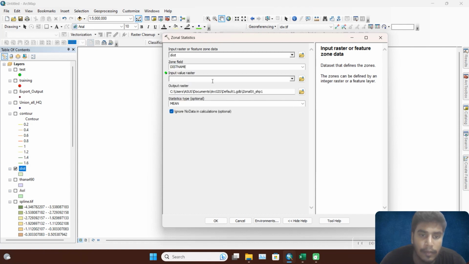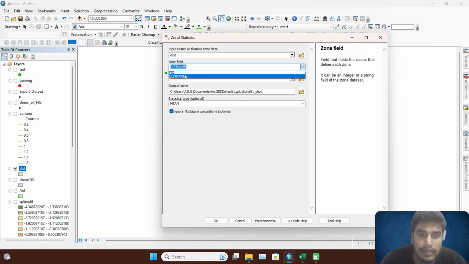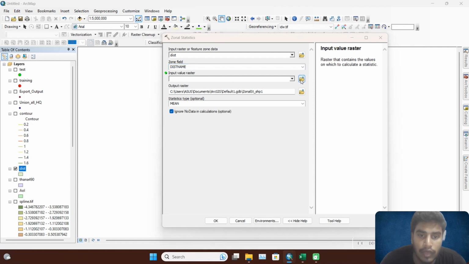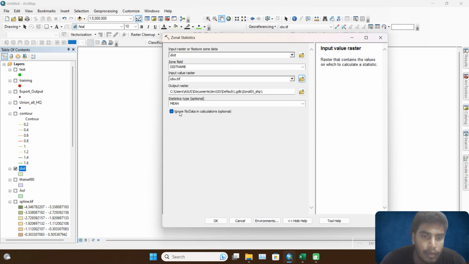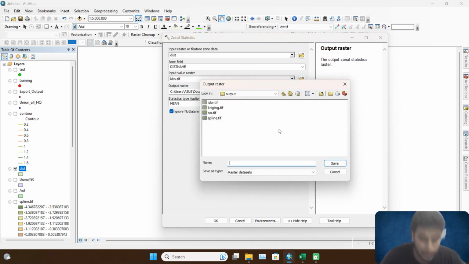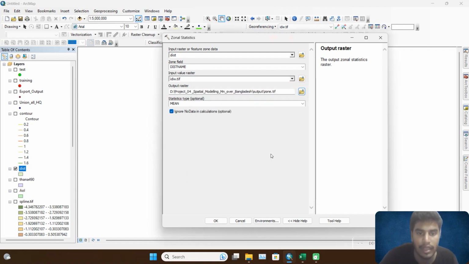The field will be the district name, and the input raster will be the IDW, because we are doing the IDW, and we'll save the output raster as zone.tif.